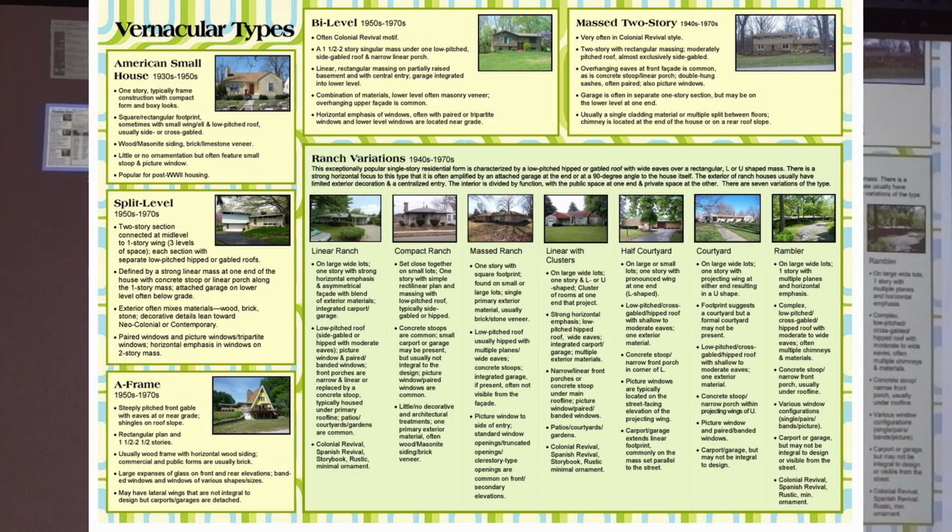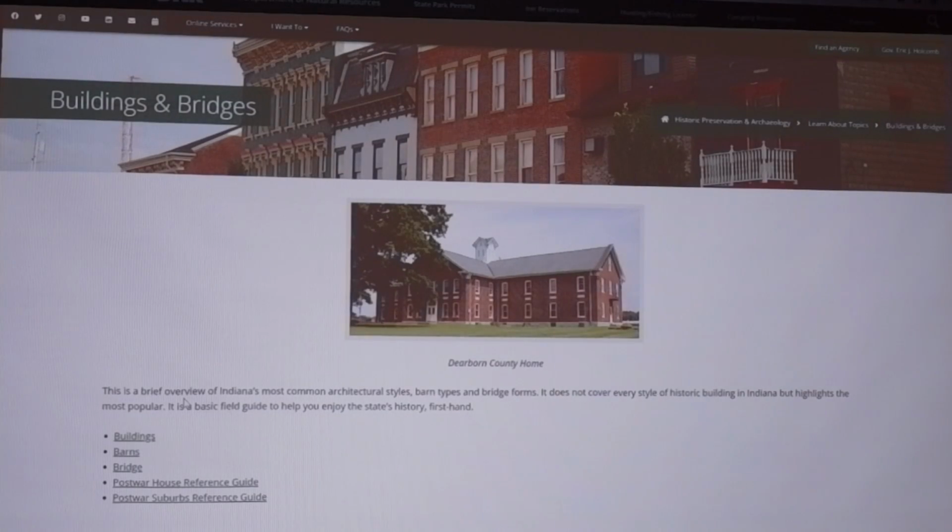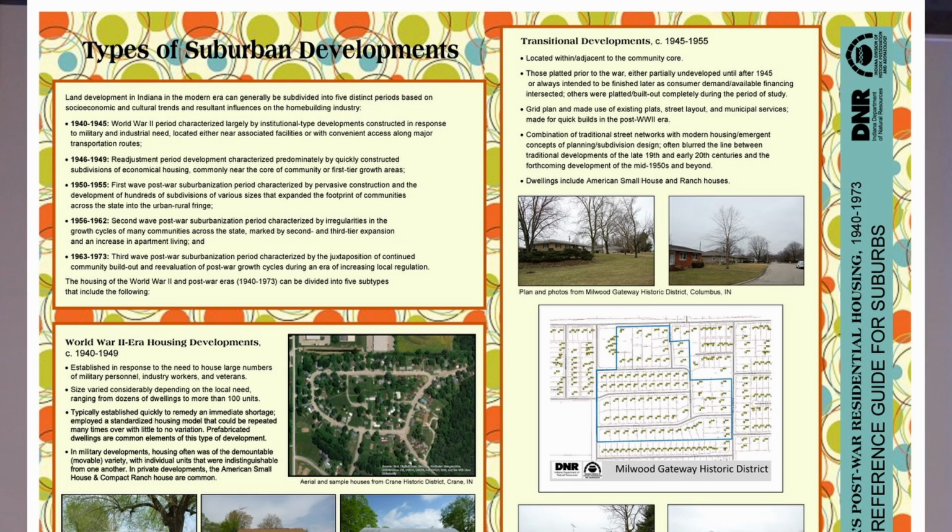The other thing to look at is if you're looking at a housing development, a suburb, and some of the different styles. So there might be, whether it was tract housing, whether it was designed by an architect, and so there's only 20 houses in that development that they're all high style. But ranches and things like that are an important part of our built environment, and so it's an important thing that we need to start looking at now before we lose them all, or before they all become vinyl sided, things like that.